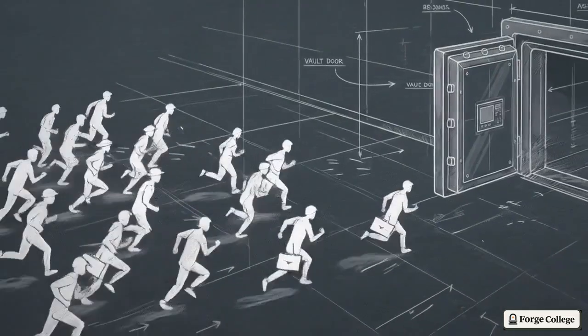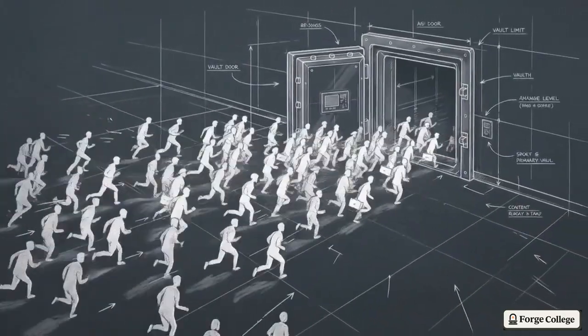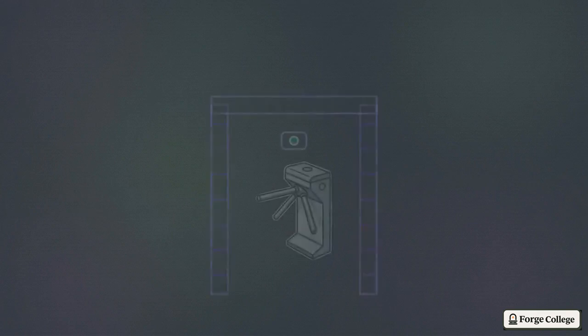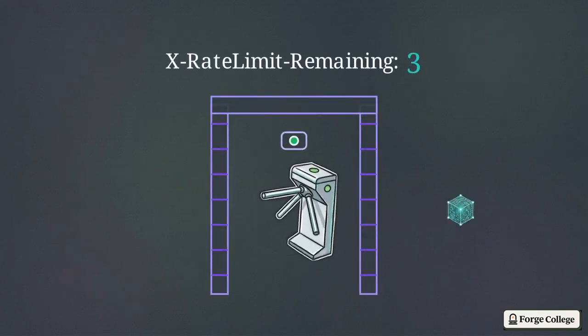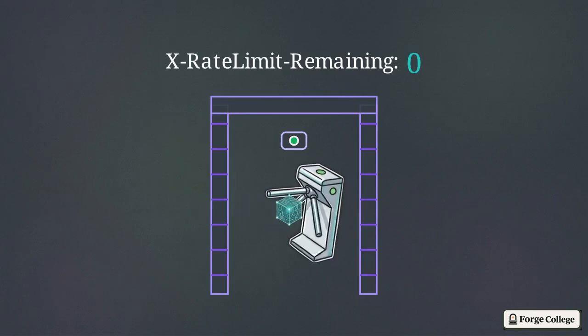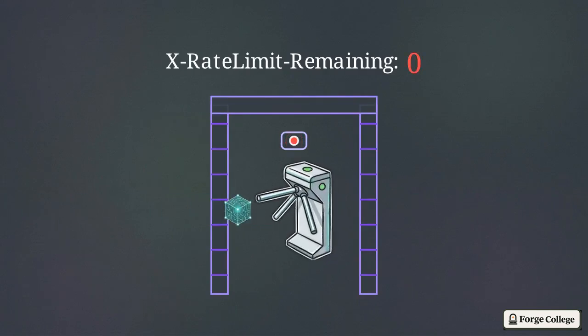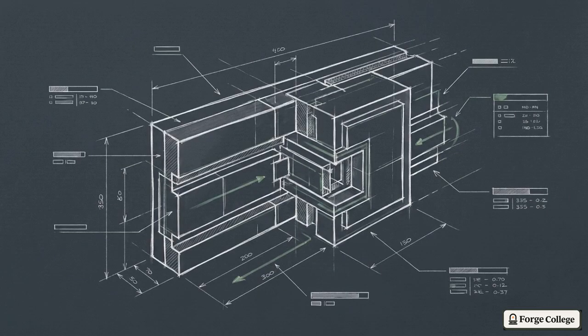But what if the issue isn't someone trying to pick the lock? What if 10,000 people try to rush the doors all at once? We manage that traffic by setting up rate-limiting headers, like X rate limit remaining. This acts like a strict turnstile system, enforcing a steady one-in, one-out rhythm to prevent your servers from getting overwhelmed and crashing. Standardizing these errors and speed limits means that when a crisis hits, your servers and the client software are speaking the exact same language. You prevent confusion, and you protect the system from collapse.